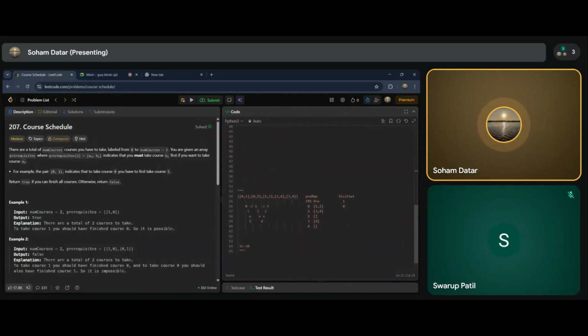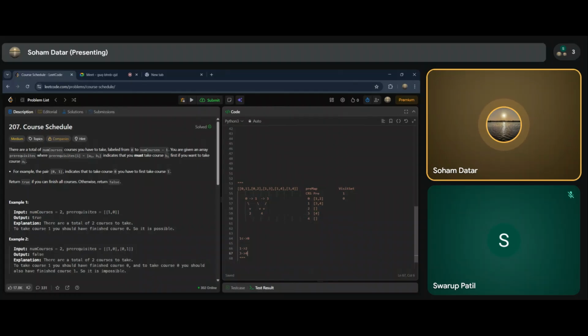Now if we just keep it right here, then there is one test case that would fail. The test case of a disjoint graph. For example, there is a graph where in order to complete course 1, we must complete course 2, and in order to complete course 3, we must complete course 4.